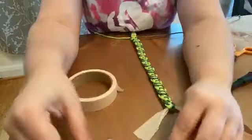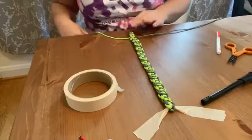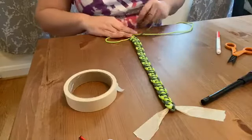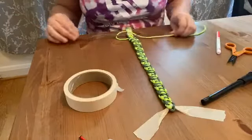For the head of our snake, we want it just to be one color on the top. So as I'm making my knots, I'm alternating and keeping my lime green one on the top of our head, and I'm looping the dark green on the bottom.